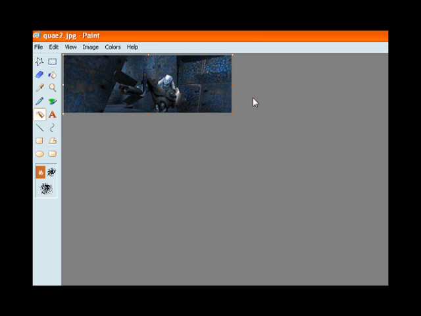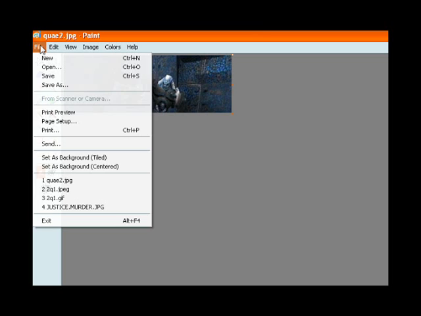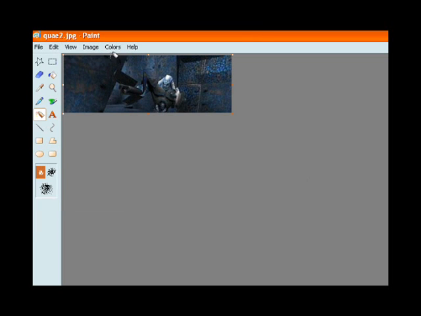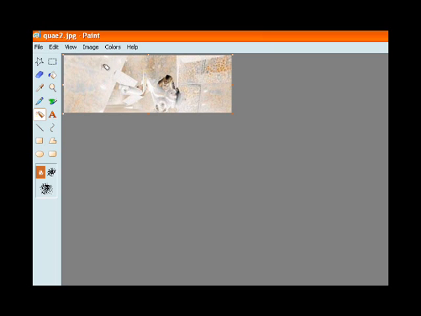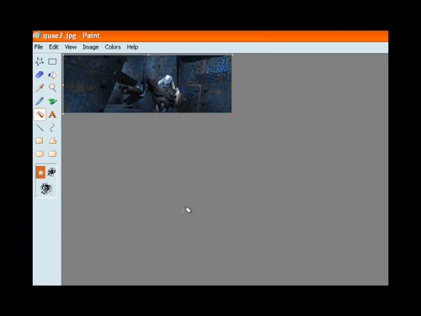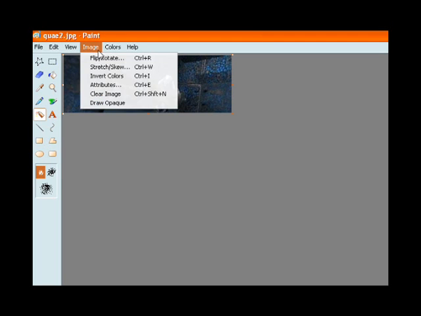Okay, now there's other functions here. If you want to change the size of the picture or edit the colors or anything, some people like to invert the colors. They don't know how to do it. It looks like a film. You go here, Control-I, I believe that was, invert. And if you want to undo anything, Control-Z, I think you're allowed to do it up to 5 or 6 times. And another thing, you can flip and rotate it just by going up to the image, so on and so forth.